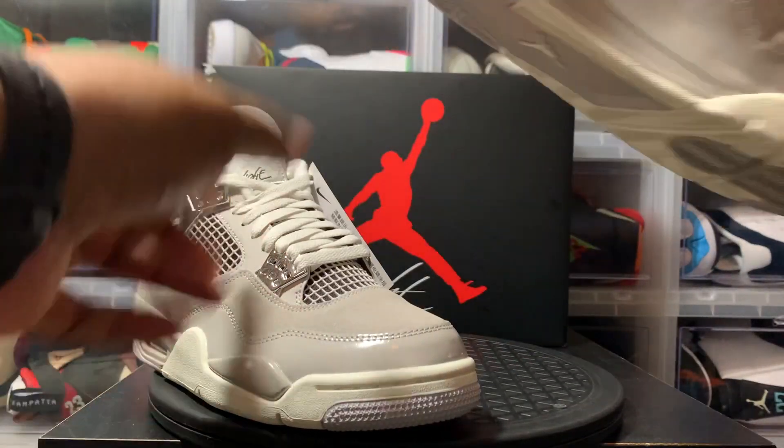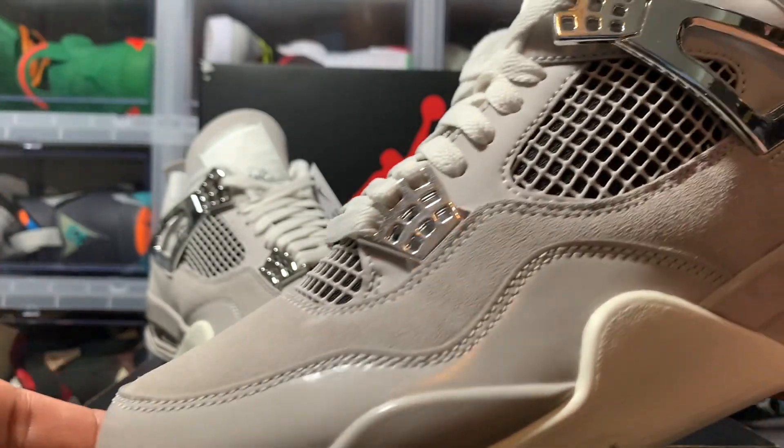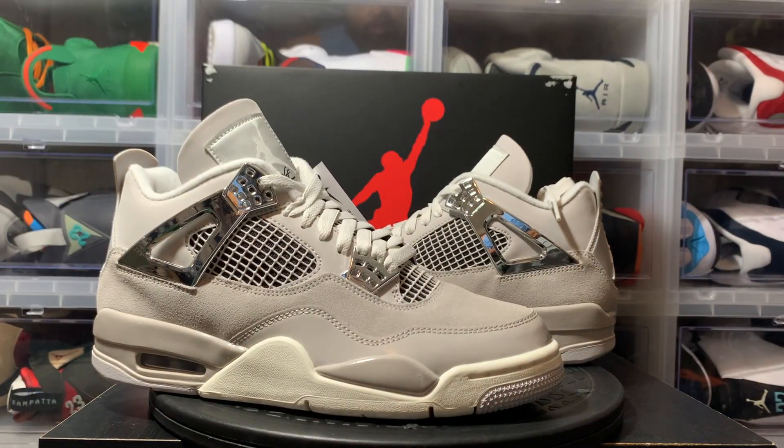And that's pretty much the shoe. Solid. Like I said, this was a women's exclusive — very neat, very subtle shoe. Back-to-school kids are probably gonna shine. Let me know in the comments: did you cop these? Was you feeling them? I'm pretty sure E-Money got them because he buys every four that ever drops — no matter what it is, he gonna cop it. Shout out to E. As far as fours go on the fit, I always say go true to size on your fours. Comfort's okay — I've had some fours that are really comfortable, like my Canyon Purple fours, but my Pinnacle Snake Skin fours and my Pony Hair fours are not that comfortable. So it just kind of depends on the four — hit or miss. I give comfort a B-minus. Go true to size. Until next time, it's your boy McFly — I'll holler at you.